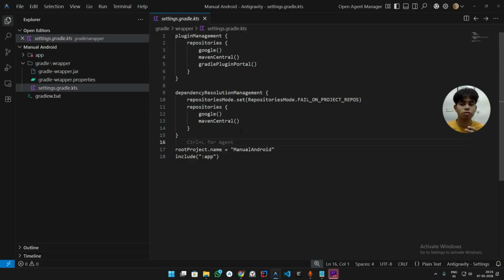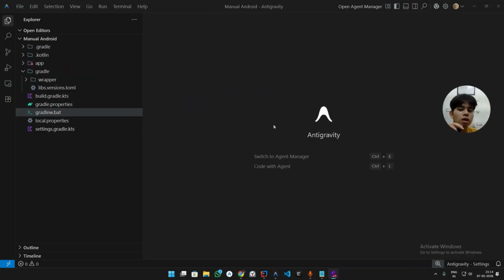Let me create the full files, all the files, and I will come back to you and tell you all the files I have created and why I have created them. That would be easier and faster for you, and I will be able to teach you better and faster. Now the whole project is done and all files are created. Now let's understand each and every file one by one, and understand how the project files are converted into an APK.